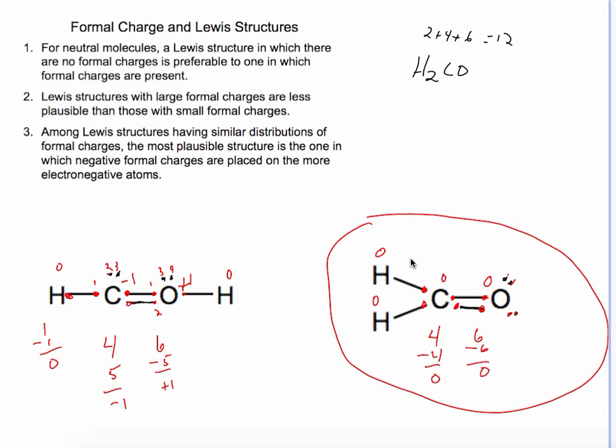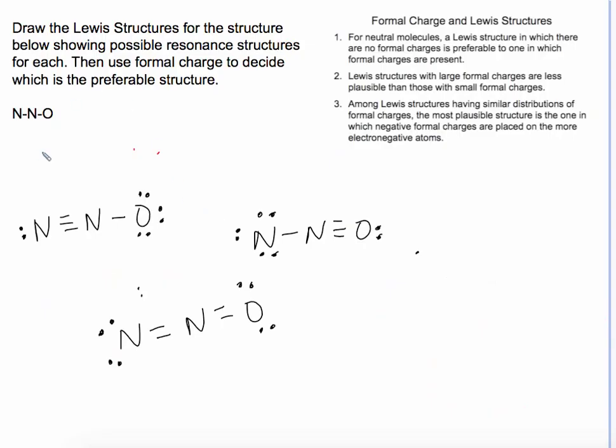Okay, now I'd like to do an example like on 2 and 3 here. So anyway, here we go. I have this NNO, and I'm going to go ahead and put the formal charges on, and then I'm going to use these rules over here to decide which structure is the best structure. Okay, so let's start with this nitrogen right here. We know nitrogen has 5 valence electrons. So electrons expected minus the electrons that are shown: 1, 2, 3, 4, 5. So 5 minus 5 is 0. So this one's 0.